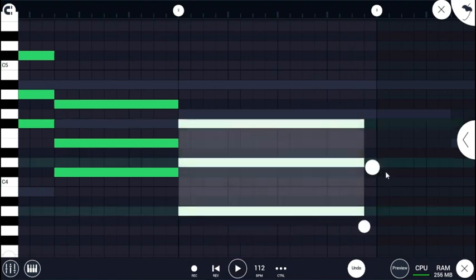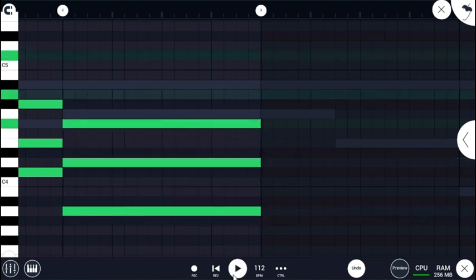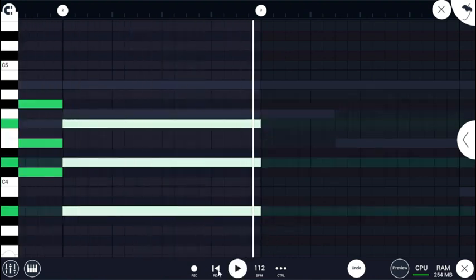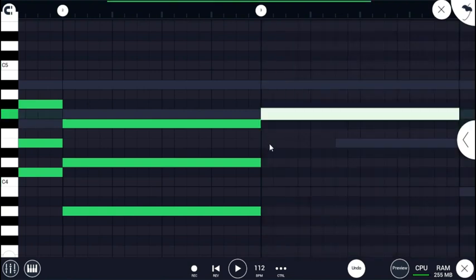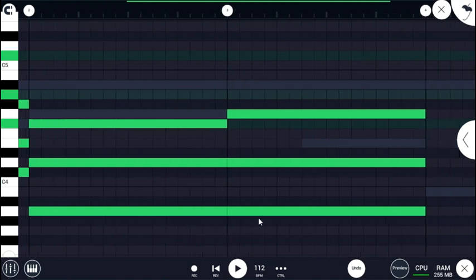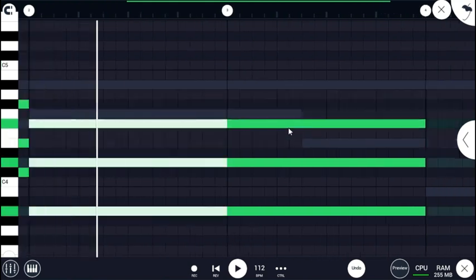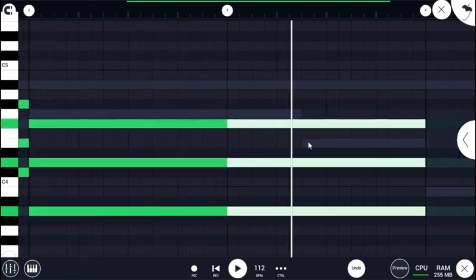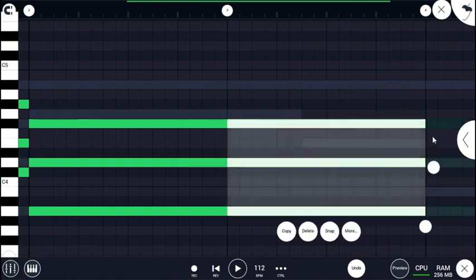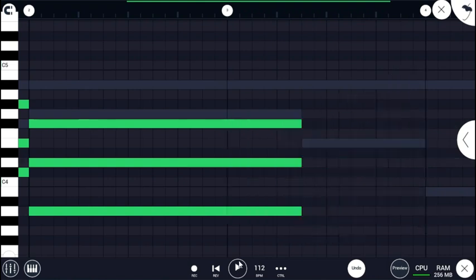Okay, I'm gonna select them by using that tool again. Okay, what I'm gonna do now is use this tool to cut them again.